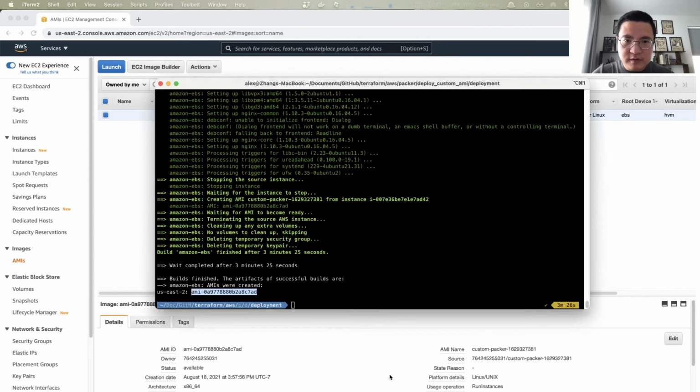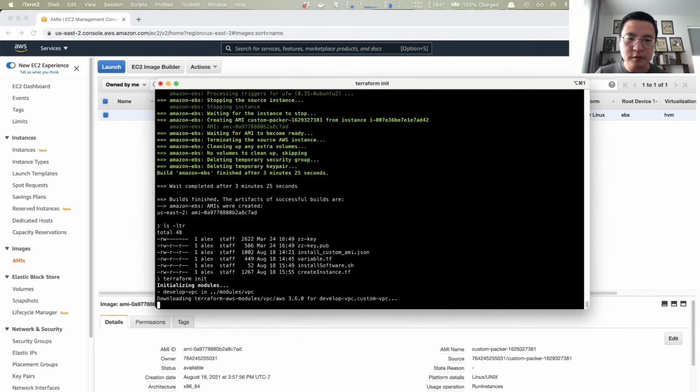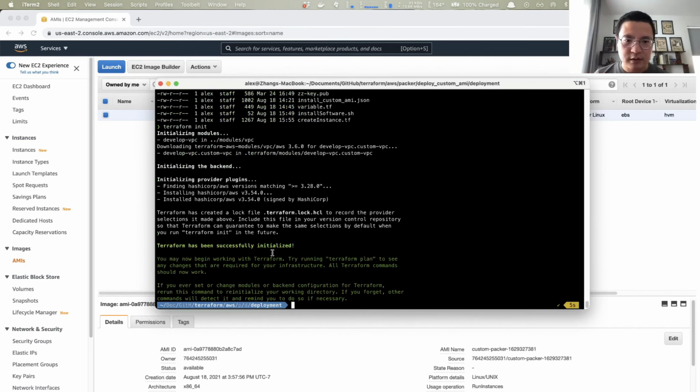So on the Terraform side, what we need to do is run Terraform init first, so Terraform can download the modules, right? And then once the initialization is done, we're good to issue Terraform apply. So I just copy that.